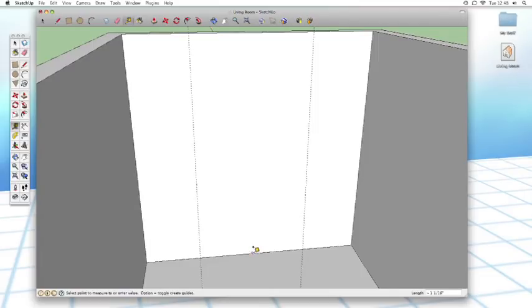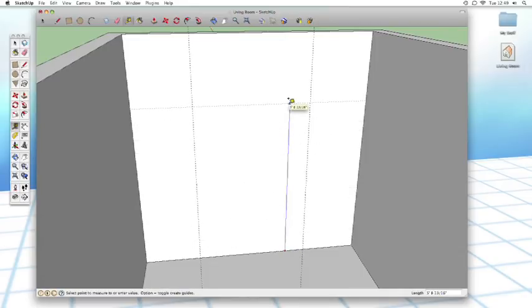And that's actually a good thing to know. If you click on a point, like a corner or the center point, you notice I'm not getting my nice little guidelines anymore. I'm just getting a little measurement thing. For some reason, if you click on a corner or a center like that, you don't get the guidelines. You have to be somewhere just kind of free forming in the middle of the line, nowhere specific like the center or the edges. So just somewhere on the line, click once and there we go. Now we've got our guide.